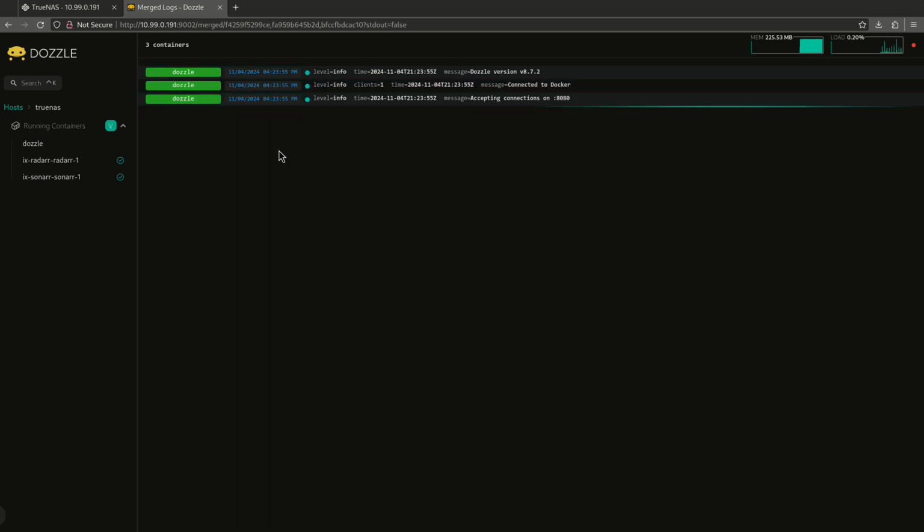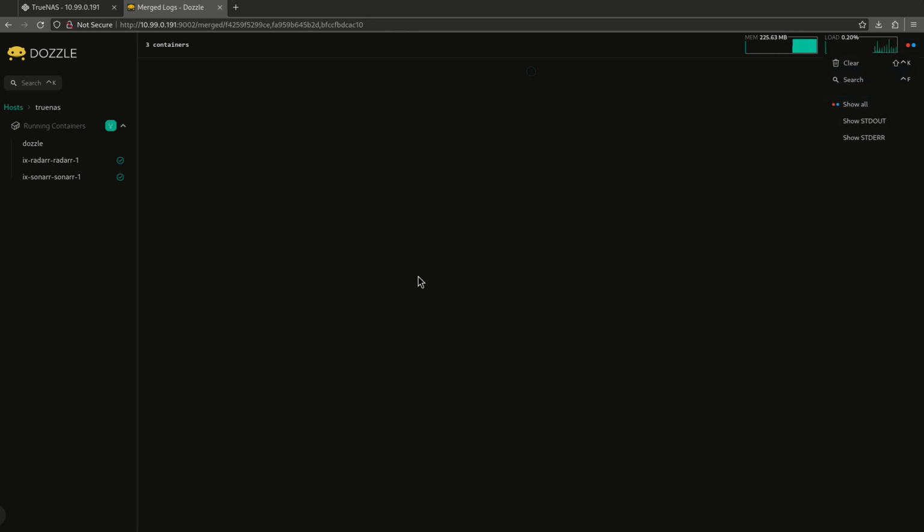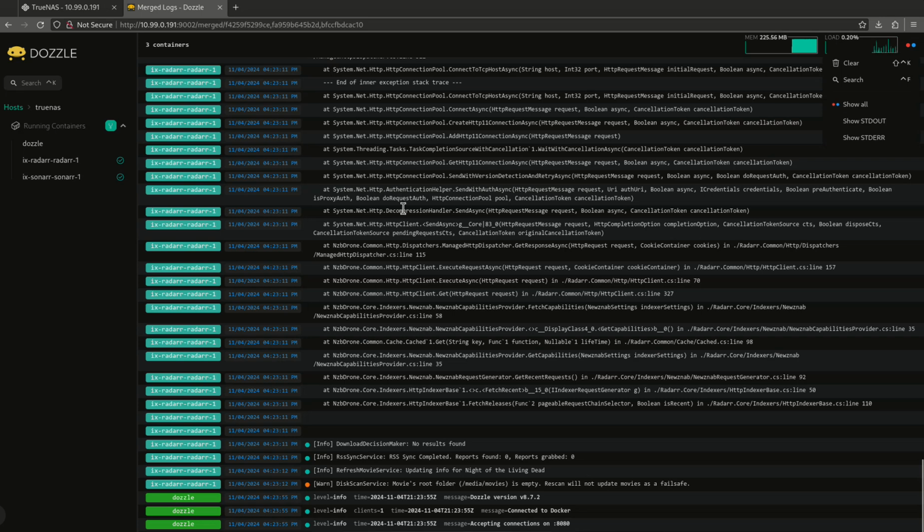But if there was some kind of error across multiple containers in my stack, I'd be able to see just the error. So I can just come over here and show all, and I can follow traffic all the way across this thing. That'd be really cool to actually see, and I think it's a much better way to manage your container logs than going through the TrueNAS interface. So I wanted to show you guys this. As you can see, there's no password login or anything like that, and the Docker Compose in the YAML is super simple. So this is something I'd recommend you run. I run it everywhere I'm running Docker images, just because I think the logging is so much better.